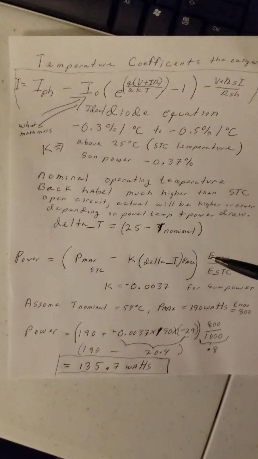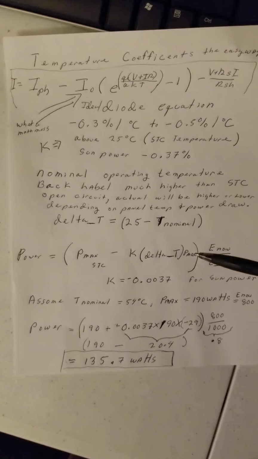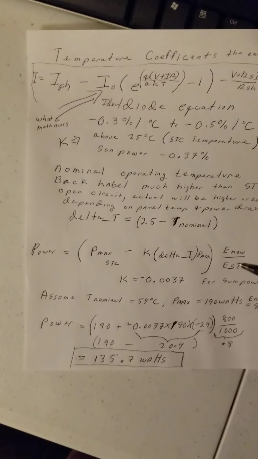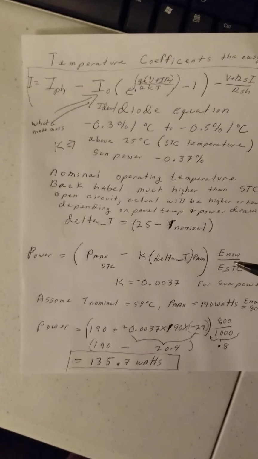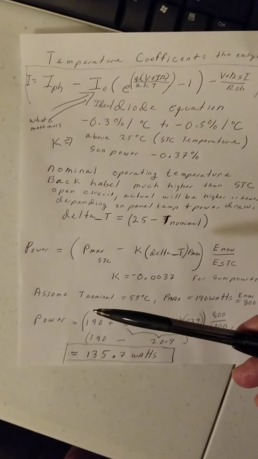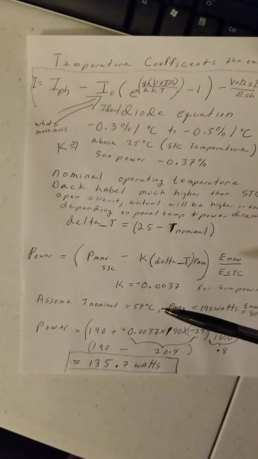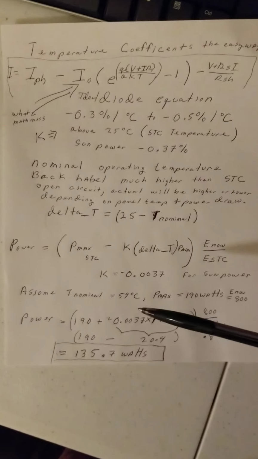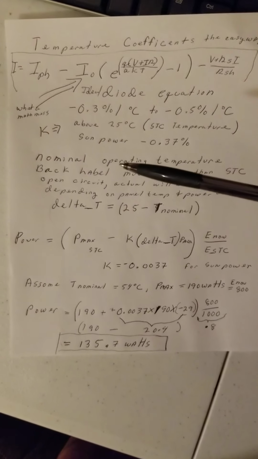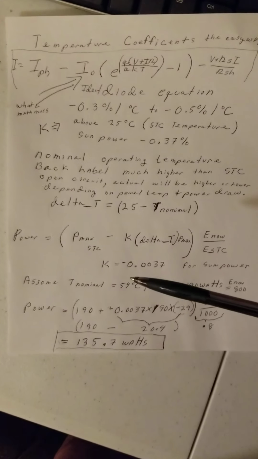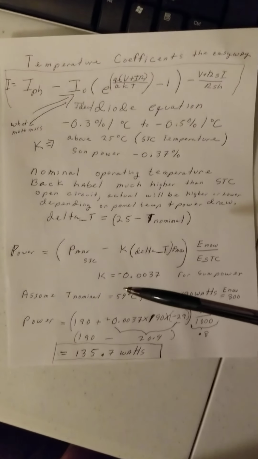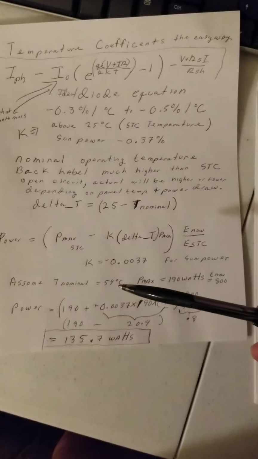Now, on my last video, part 5, I showed how to estimate the current energy now compared to the energy striking the panel at standard test conditions. Let's assume a T nominal value of 54 degrees C. Now, T nominal is an open circuit measurement as given on the back label, but if you take an infrared gun, you can estimate what that is.